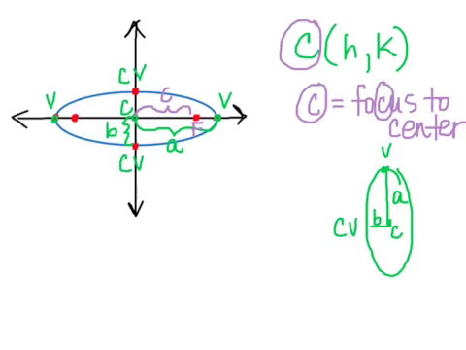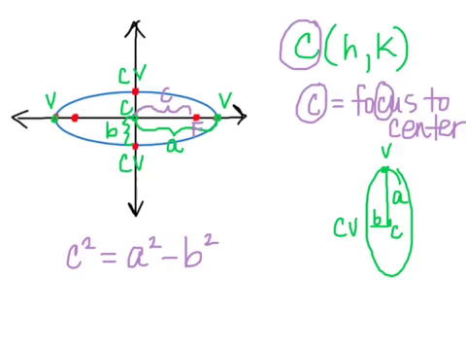And the funny thing is, it's very similar to the Pythagorean theorem, but it's a little bit different in that you have c squared will equal, instead of a squared plus b squared, a squared minus b squared. So very similar to the Pythagorean theorem, a squared plus b squared equals c squared, except you do a squared minus b squared. So I just wanted to point that out, that it's similar to something you already know, but it has a minus sign instead.